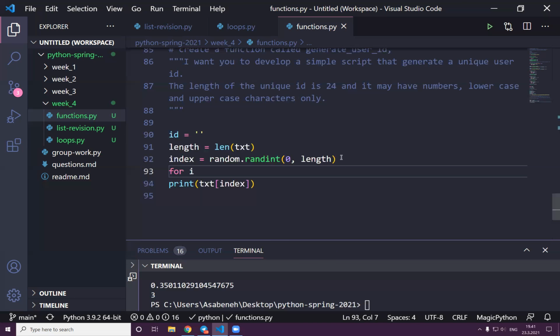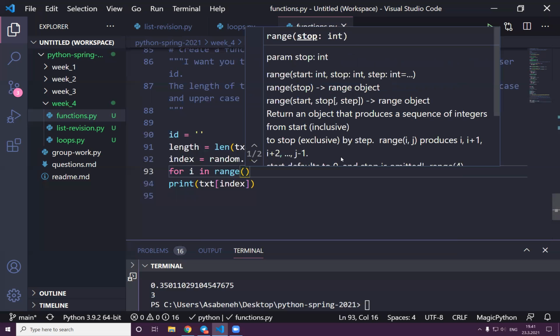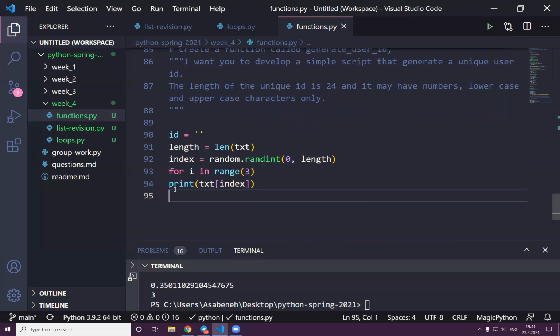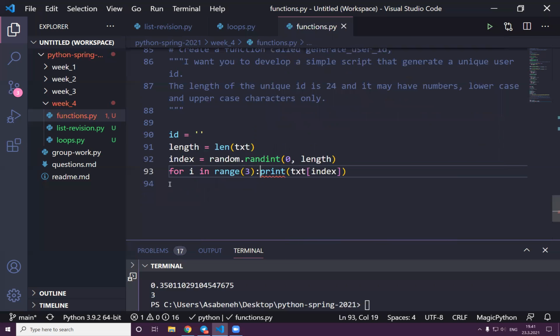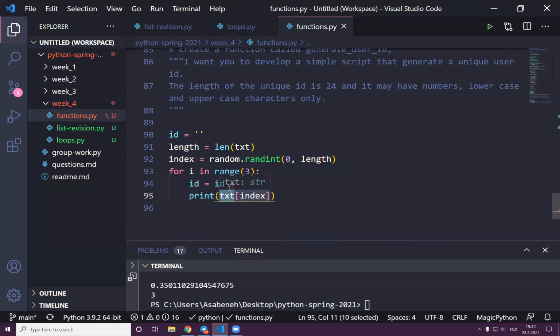For i in range, I want you to go at least 3 times, and then repeat that. Instead of printing, I want the ID to be concatenated every time with the value I'm getting. And then now I want to print my ID here.